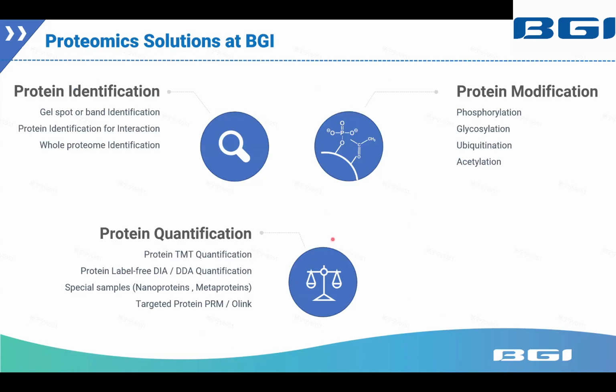So what specific protein services can BGI provide? We know there are many protein regulatory events in the cell, and the proteome refers to the complete set of proteins in the research subject. At BGI, we can study the proteome of a biological individual from different dimensions, such as protein identification and quantification research, which will help us understand the composition and expression levels of the proteins. And for modifications research, we can deeply reveal how proteins are active or inactive through modification.